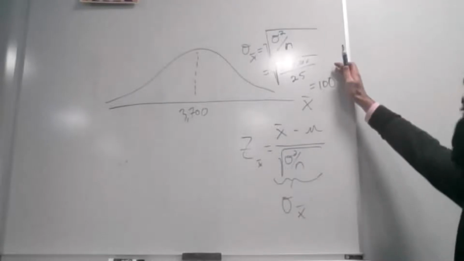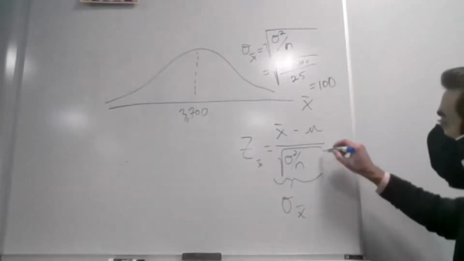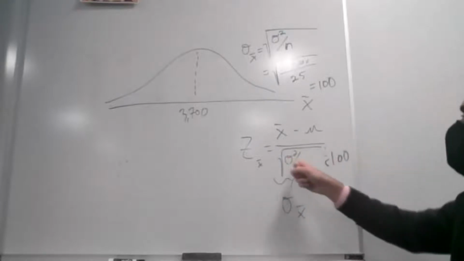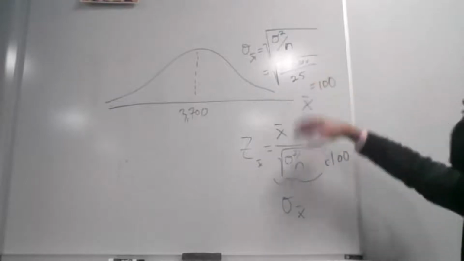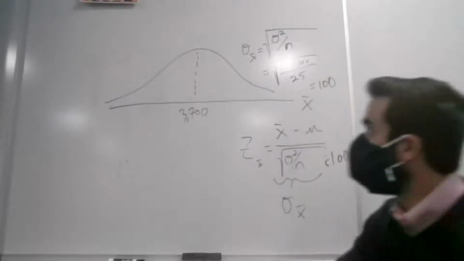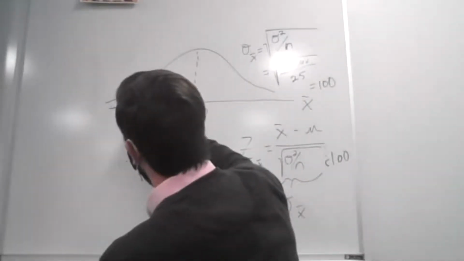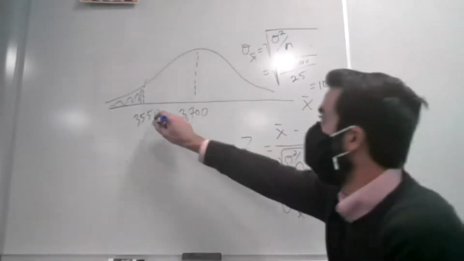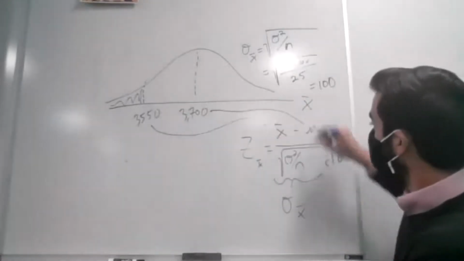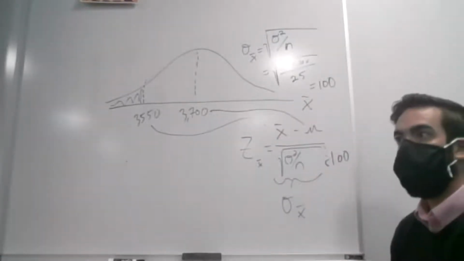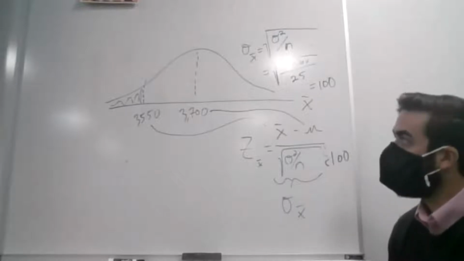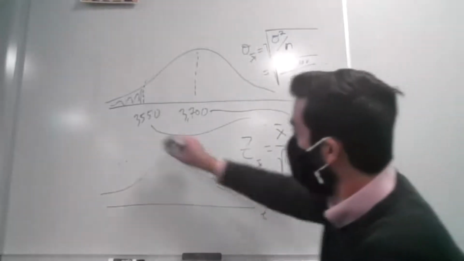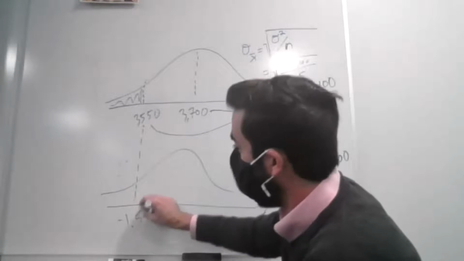So if I'm pretty confident that this was the standard deviation of my sample means, this denominator is actually just 100, right? Because if I plug 250,000 and 25 in here, I get the same thing I found before. So I want the probability that I see something less than 3,550. I plug that value in as my sample mean, I've got my population mean of 3,700, and my denominator is 100. So I should get a z-score of, I think, negative 1.5.